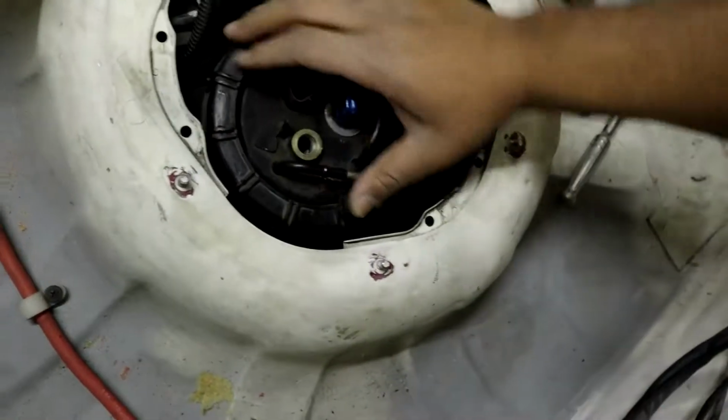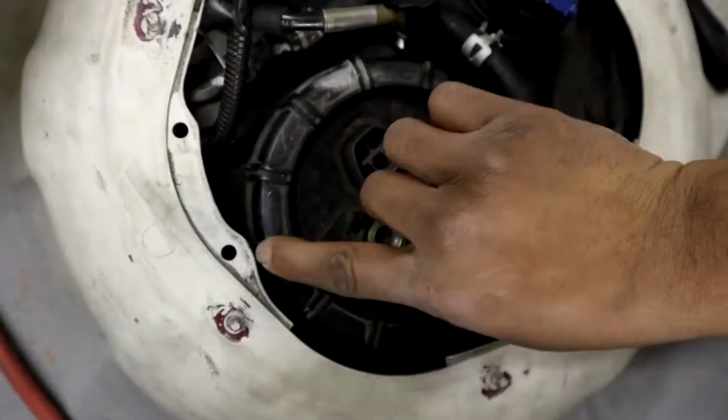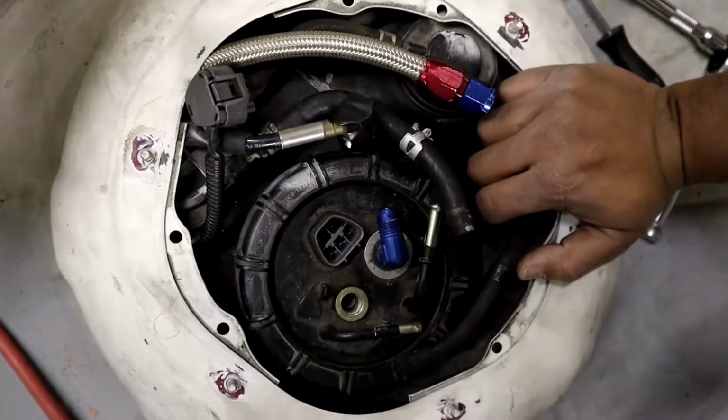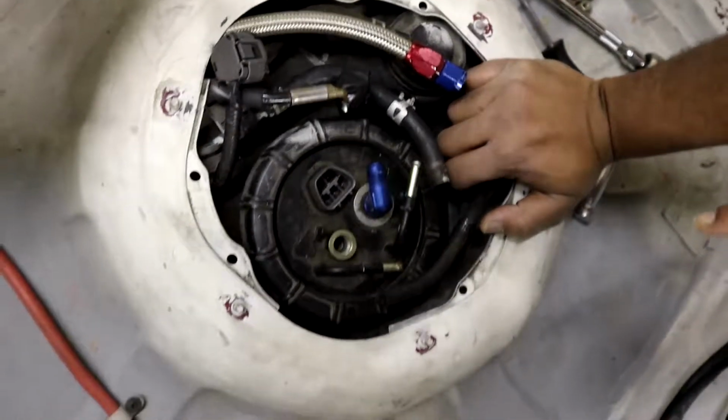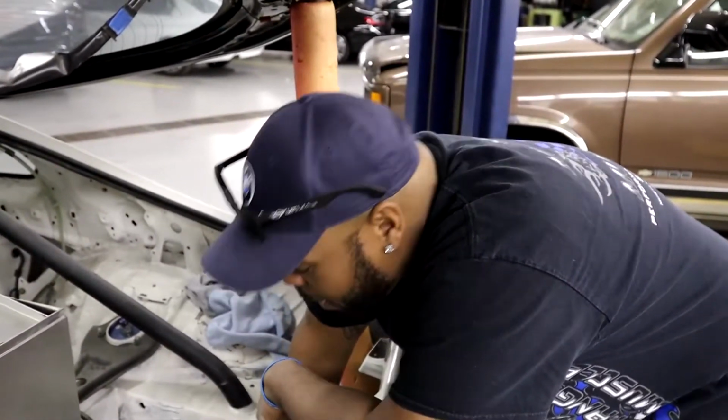Because, for one, this ring probably hasn't been off in somewhere between 6 to 10 years, for the pump to be replaced. And these arms coming off of these attachments are soft when you start prying on them. So what I had to do is get an open wrench oil filter remover. Came out a little suspect. But yeah, we had to get an oil wrench tool to be able to get this off. But now, it's ready to go.